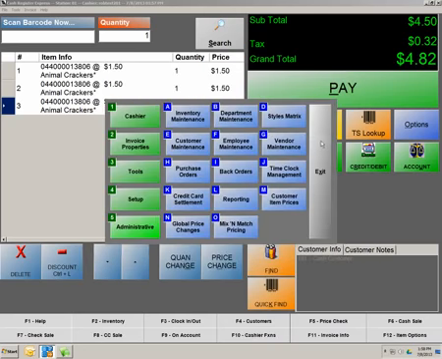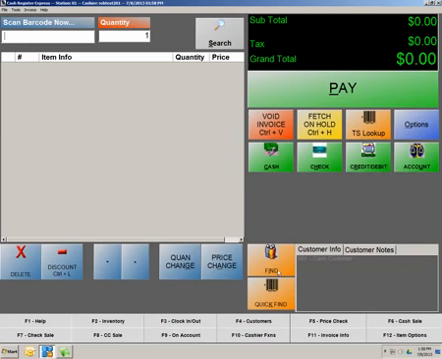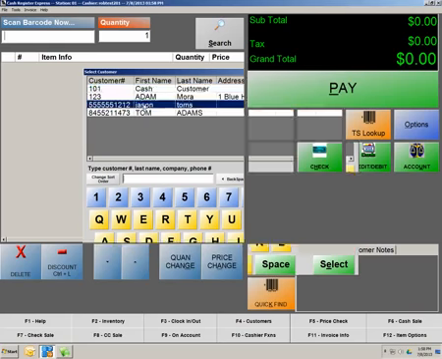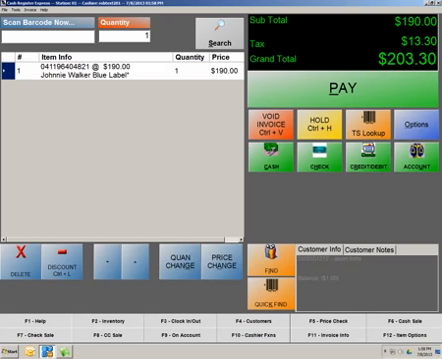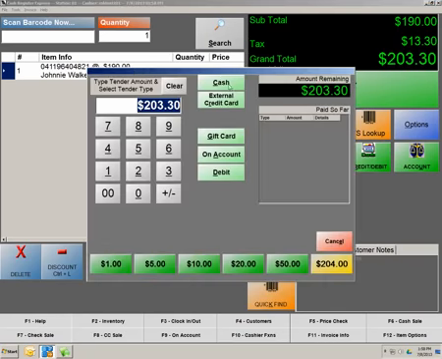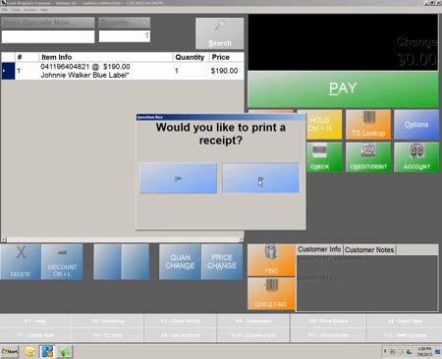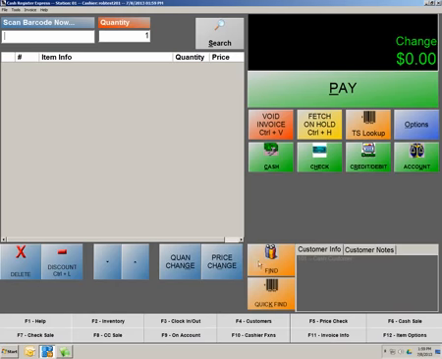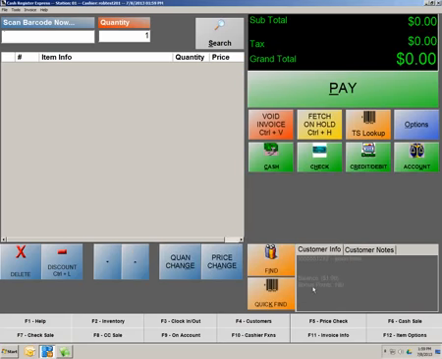So now, let's show you how the loyalty plan works. What we're going to do is select our customer, Jason. There he is, Jason Toms. And we're going to ring up Johnny Walker. We're going to accumulate some points right now. So I should accumulate 190 points. We're going to hit pay, because that's how much the item is worth, $190. So we're going to hit cash. Would you like to print a receipt? We're going to say no for now. But now when I hit select or find, select Jason Toms, it now shows you that I have 190 points.